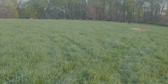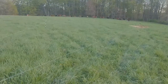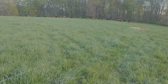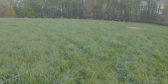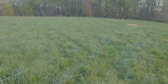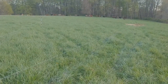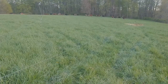And while I'm grazing that, I've got the whole farm growing stockpile grass. We've got to do a better job of taking advantage of the days that we are given to grow grass. We can't waste them. We can't waste sunshine and rain during the growing season in favor of the non-growing season. So everything about what we do for grass management should be not wasting those vegetative days, keeping that plant vegetative as long as we possibly can.